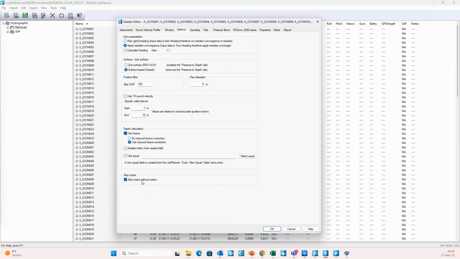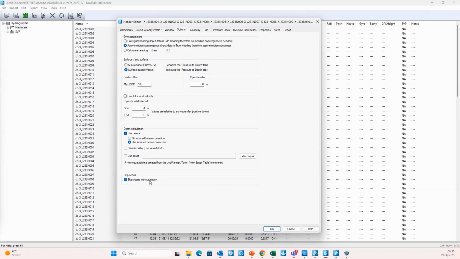That's the purpose of this one here. And I think it's always a good idea to do it. If you have a route survey where Naviscan is closing a file and opening a new one after 20 minutes, typically, then you can say Naviscan will always make sure that you have motion before and after.